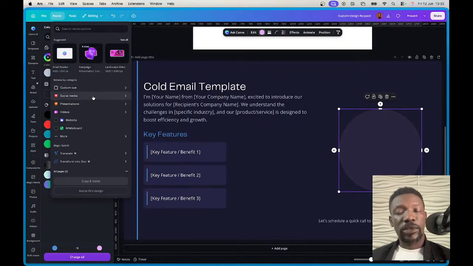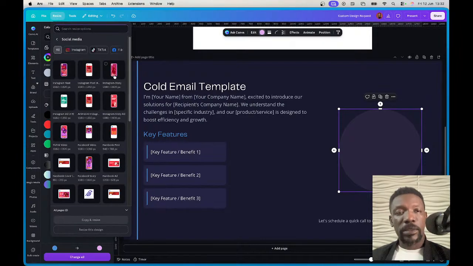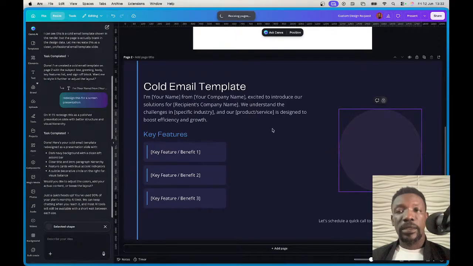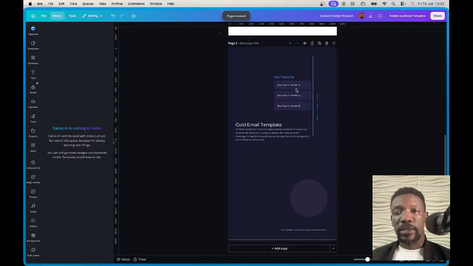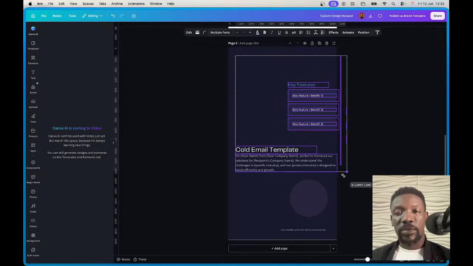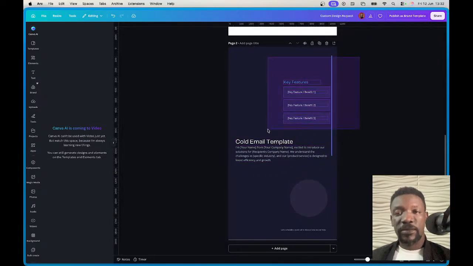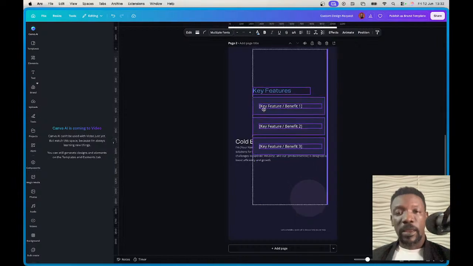And this time around, we want to change this for social media. So I'll click on social media. And let's say we want to make it Instagram Reel so that people can see this on Instagram Reel. I'll click on Instagram Reel and I'll say either copy and resize, which means it will make a copy of this entire document and resize, or just resize this design. So we're staying with this design. So it's taking its time to resize it and it's done. So now it has done the heavy lifting for me, so I can now make further edits by myself. And that's Magic Resize.